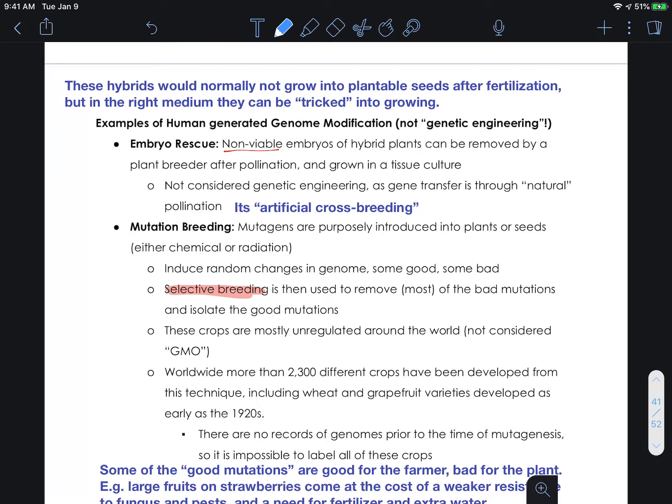Embryo rescue is an example, where non-viable embryos of hybrid plants — so crossing two plants that would not be able to form a seed that would grow — we can take the initial crossed cell. They can actually extract that cell, the single ovum cell from the plant that's been fertilized by the other plant breed or cultivar, and just insert it into a vat of tissue that's already living. By putting it into this living tissue, maybe into some host tissue from one of the two parents, they can put it in the equivalent of stem cells — drop this embryo in there, and it will start to grow, kind of tricked into growing by seeing these healthy living cells around it.